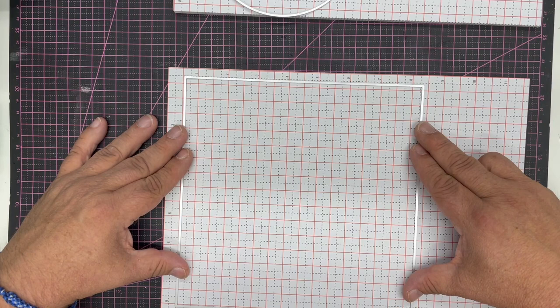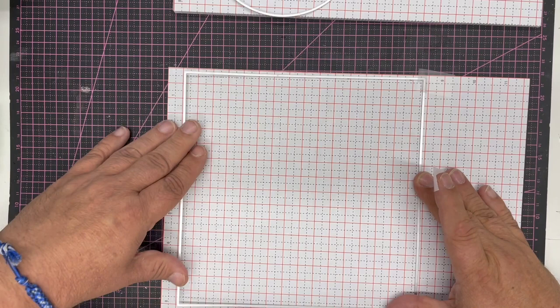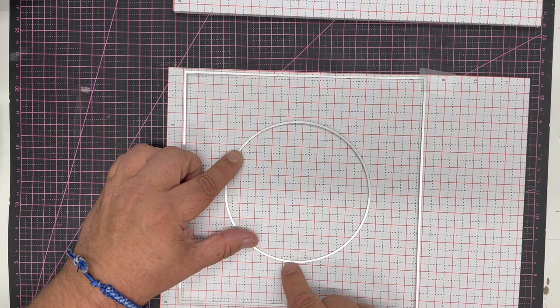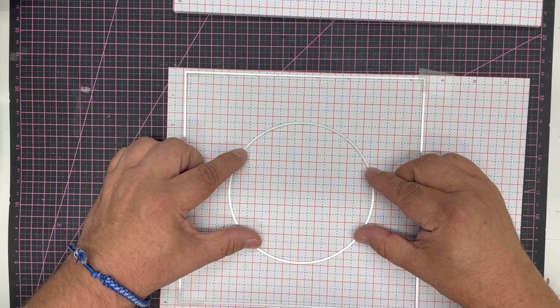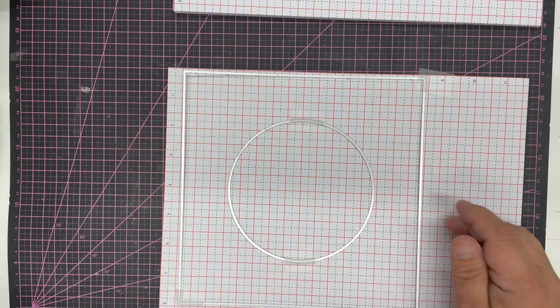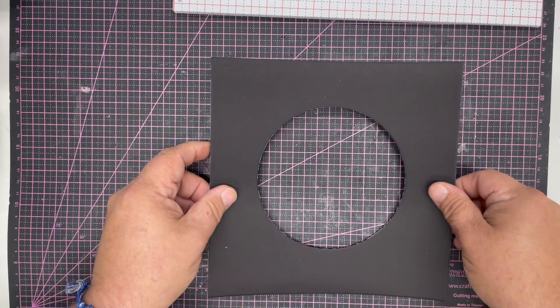So I can see here that this one fits exactly in between the red line and the dotted line. So that's taped down exactly. I then take my circle, and again, I can do the count. So 1, 2, 3, 1, 2, 3, 1, 2, 3, 1, 2, 3. So I can see there that I'm putting this evenly between this dotted line and this straight line. So I simply tape that down and cut it. I don't need to reference this piece to check, but you can see there it's exact. And we would simply run that through and cut it, which would give us this piece.